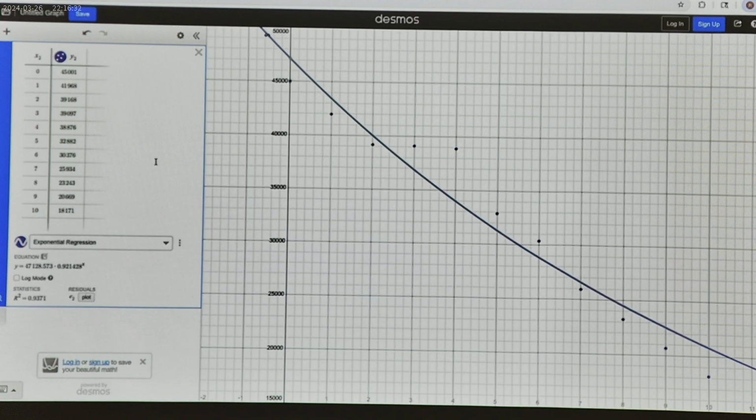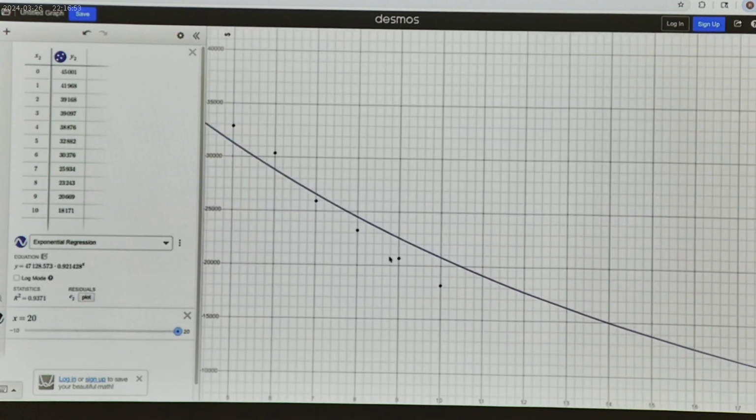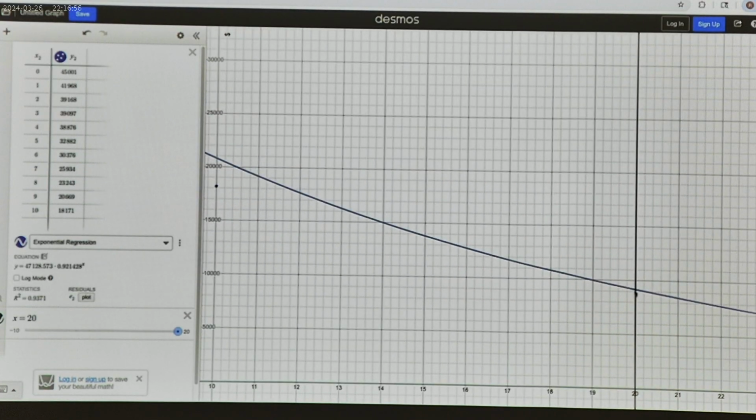Predict the resale value of a Honda after 20 years, while assuming that it's still around after 20 years. Oh, who am I kidding? Cars like that never die. So again, we're f of x, and we're looking for years, so we're looking across the x-axis. So I'm going to say x equals 20. I'm pretty close to where it is anyway, so at 20, the value is going to be 9,173. I think that's reaching a bit, but I'm not writing the problem.